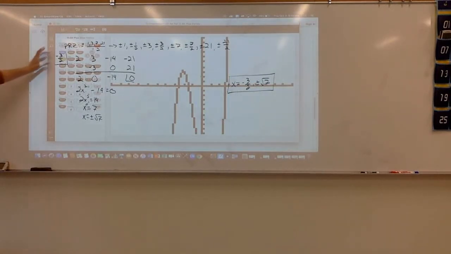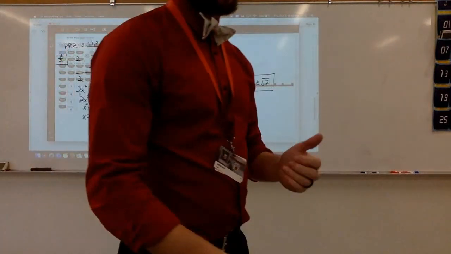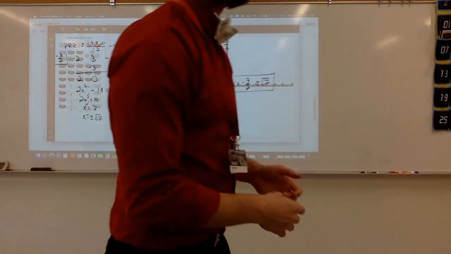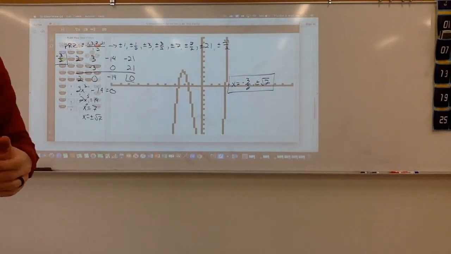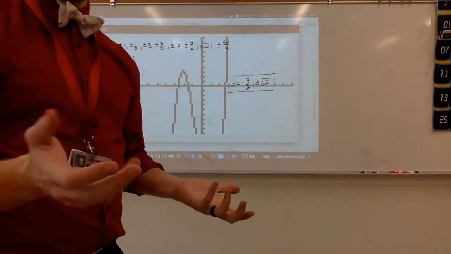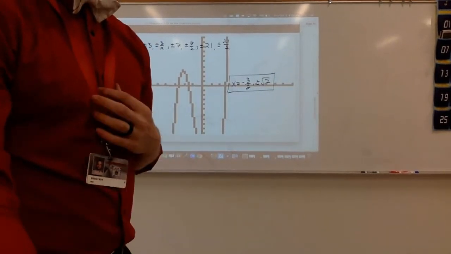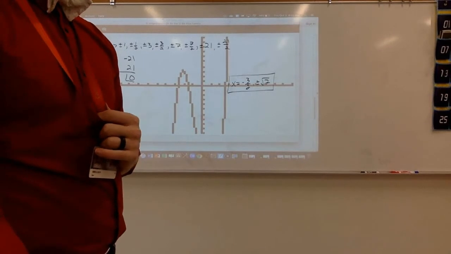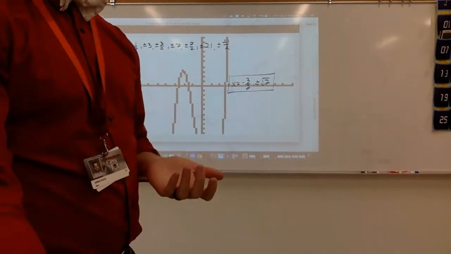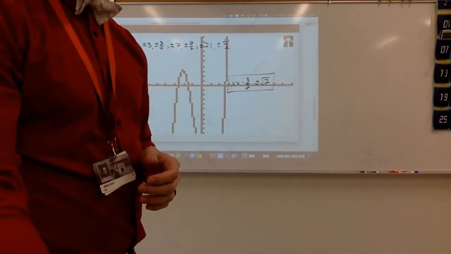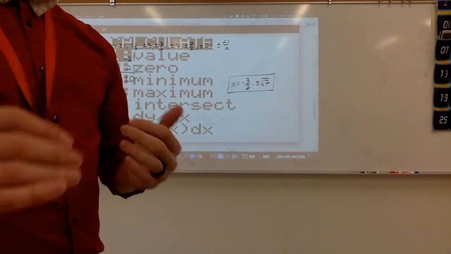I was able to quickly figure out, okay? The easiest way to find a zero of a polynomial using the graph is to use the zero feature. Once you have your polynomial graphed, what we can do is go up to calc, okay? It's second trace. So if you hit second trace, it gives you a bunch of options.